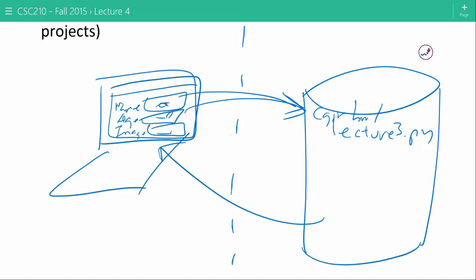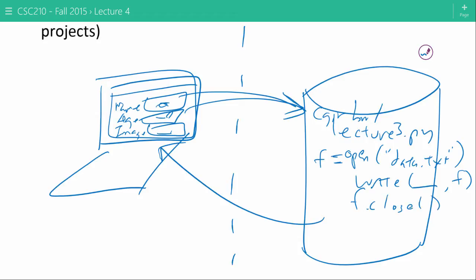But in addition to doing that, what we want to do is take this data and put it in an array or a dictionary or some kind of data structure. But in the end, we need to open a file called, I don't know, data.txt, and then write this data to the file. Say f, it doesn't matter what the syntax is, and then we can do f.close to close the file. So this is a persistent data store. Every programming language should let you access the file system with some kind of call, so you have to look up the syntax for your language. But usually it involves naming a file with a string, opening it, using a write call to write to it, and then closing the file.